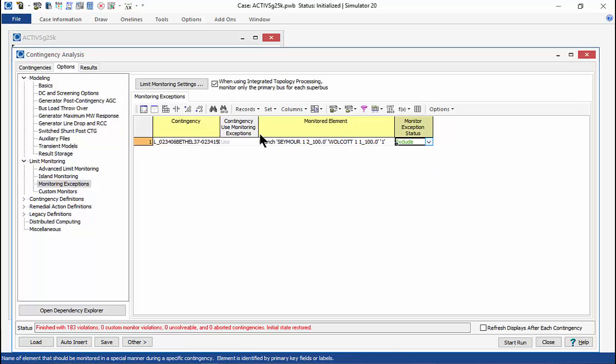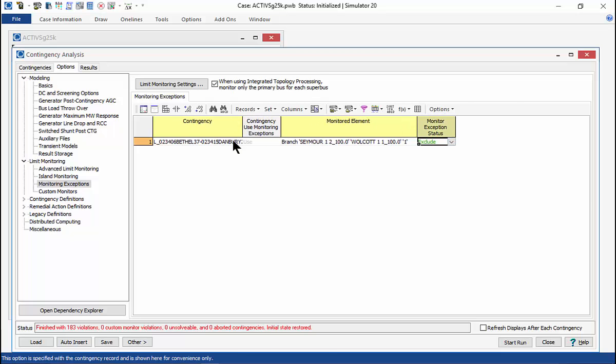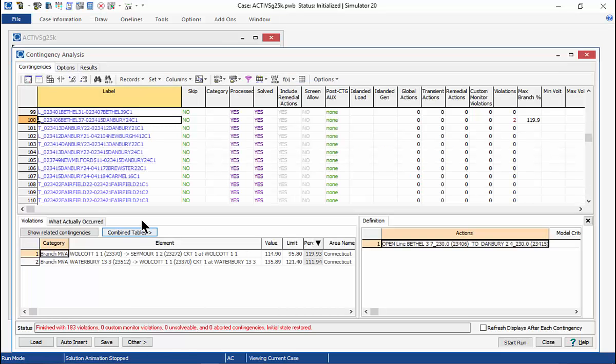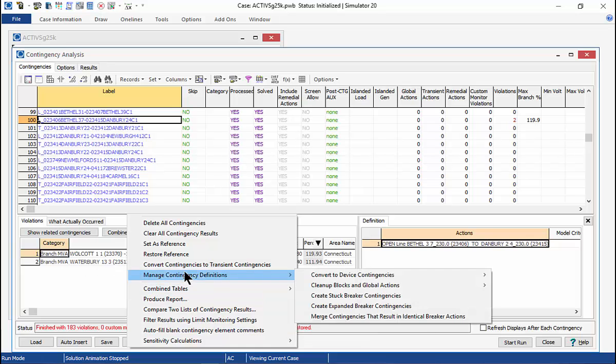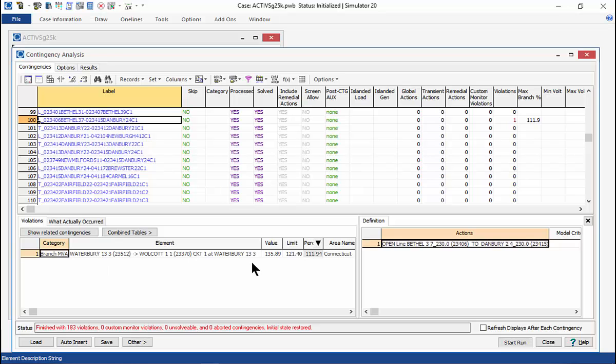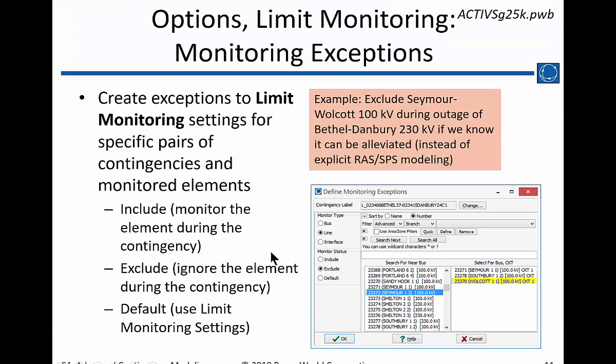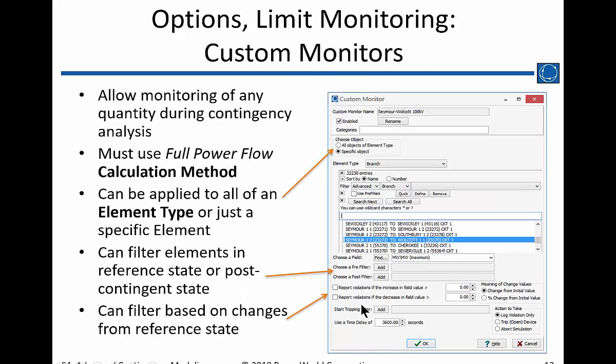So if I have it at exclude right now, then what I could see is that if I go back to my list of contingencies and again filter out according to the monitoring exceptions, then I should see that one disappear. And it does. And so now I'm just left with this other one. But again, if there are other contingencies that would cause overloads on that particular line, they would still be reported. Just ignore it right here. So we'll take this example and we'll develop it more with an actual remedial action scheme. And we'll do the solving of the individual contingency in the full power flow mode to get into more detail with that.